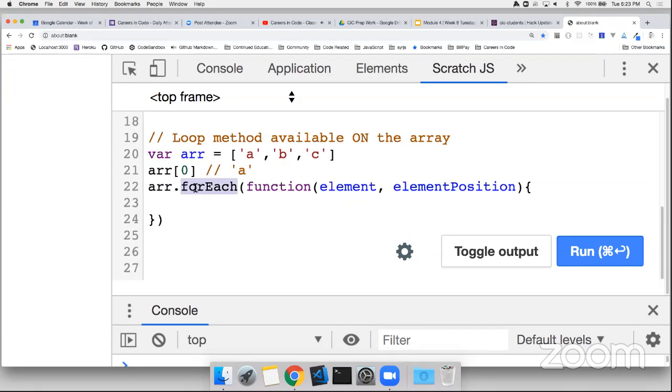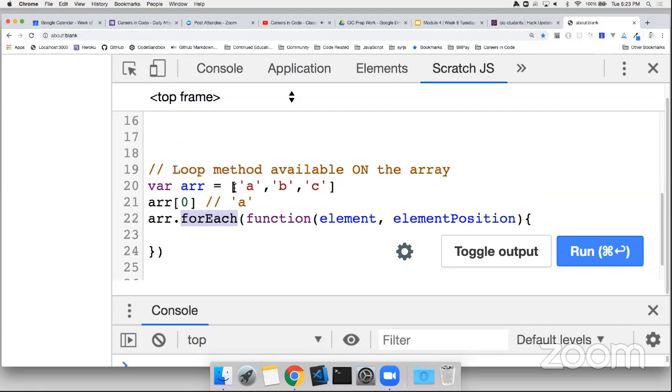Whereas here, when we say forEach, this is kind of like an abstraction over the for loop, except what we're doing is, you can kind of think of it like the array is saying, okay, I'm that forEach over there, I'm going to keep giving it elements and the index of where that element is. But the method is called on that array object. That array object has a method built into it. Whereas the for loop is saying, I'm just going to loop over whatever's in here, whatever I tell it to, and pull out whatever I decide. Whereas array.forEach is going to go through every single element of that array and give you the information instead of you requesting it.